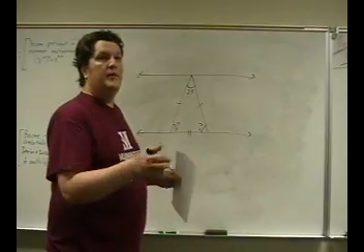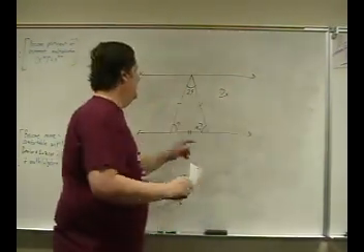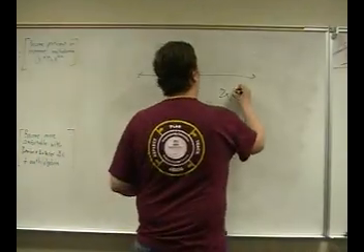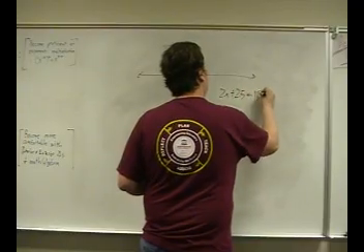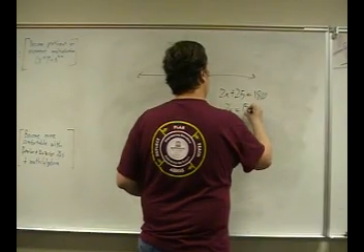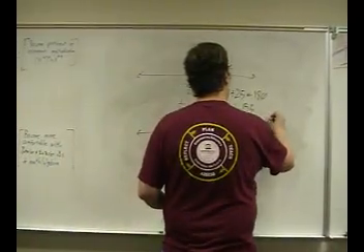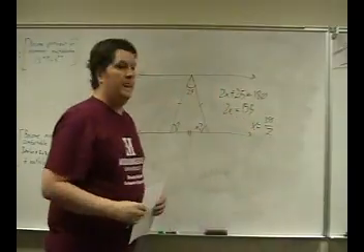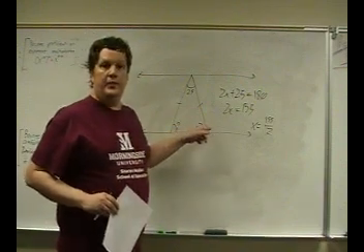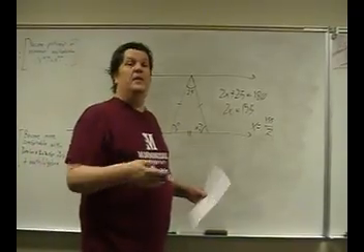So whatever the angle measurement is, I'm just going to call it x. 2x, which is x plus x, because they're equal to one another, plus 25 equals 180. So 2x equals 155. So x equals 155 over 2, whatever that is. And that gives you your interior angle measurements here, the individual angle measurement on either one of these. Basically all you have to do is find one and you've got the other.